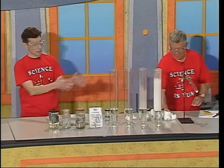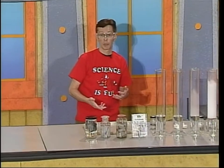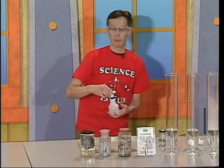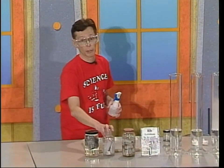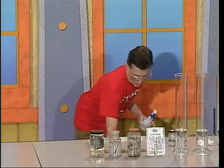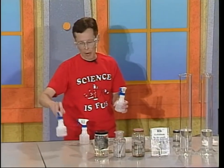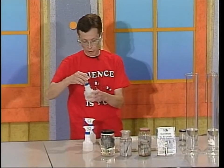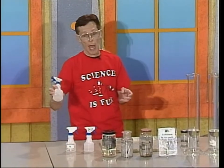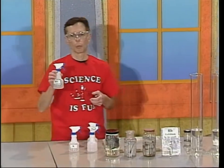Now, these elements, as you saw, are quite reactive, and we normally encounter them only in compounds. We encounter them as salts. And, of course, the most famous salt of all is the compound of sodium with chlorine, sodium chloride. That's table salt. And I have a solution of that here. Here it is. Sodium chloride, it's dissolved in a solution. And I have chlorides of the other elements also. There's potassium and lithium and the element for this year, rubidium.